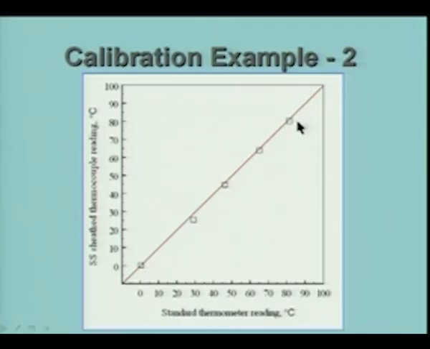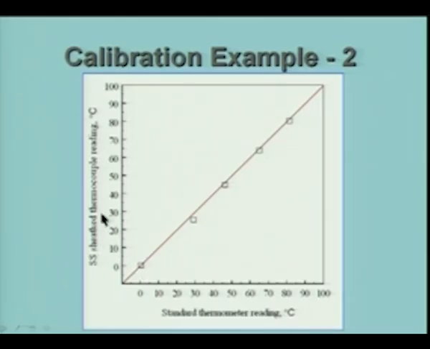If it is a voltmeter, if it is some other meter, exactly the same thing. If it is a flow measuring device, for example, I would not go to the extremes. I will only do it in between the range. So, this range will be known to us, and therefore, we will pick up the values like this. In this case, you can see that there is a difference between the thermocouple.